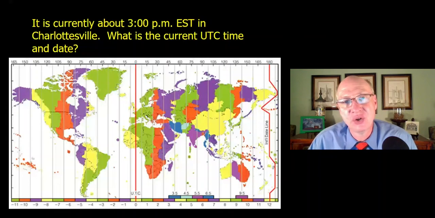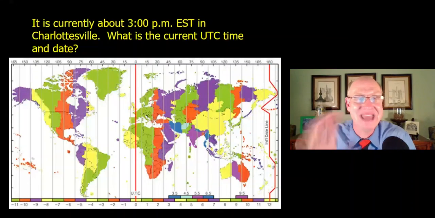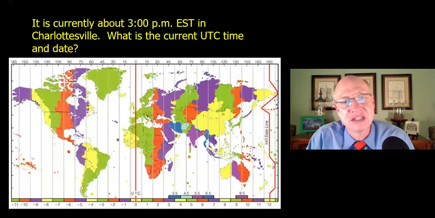Now, this all finally came to an end when accurate timepieces were developed. And if you're interested in learning the story, there is a fantastic book by Dava Sobel called Longitude. I highly recommend this book. It is a fantastic book. And it is about Harrison, the first man to develop an accurate chronometer that could be carried on a ship.